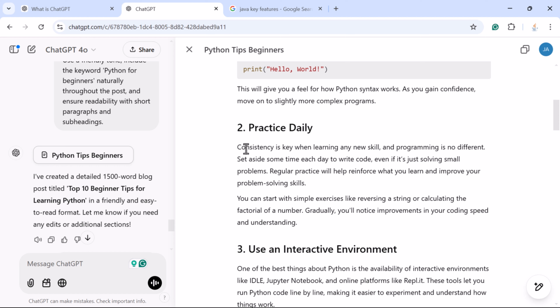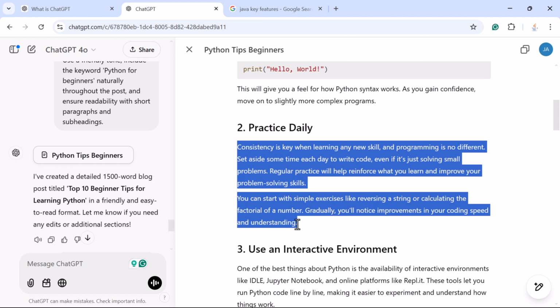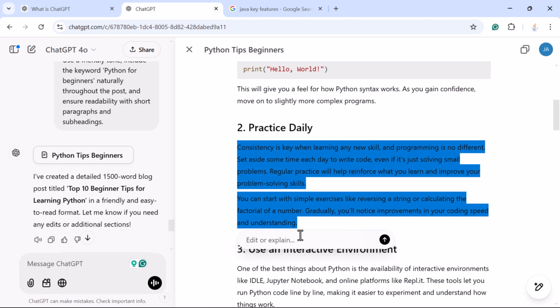For example, let us say this paragraph is hard to read. Then you can ask ChatGPT to improve the readability of this particular paragraph. Just select the paragraph and then ask ChatGPT, improve this paragraph readability, and hit enter.